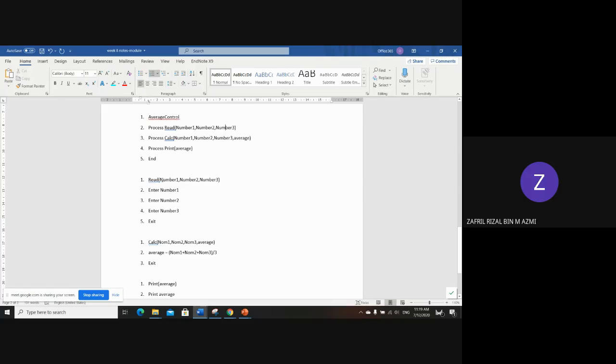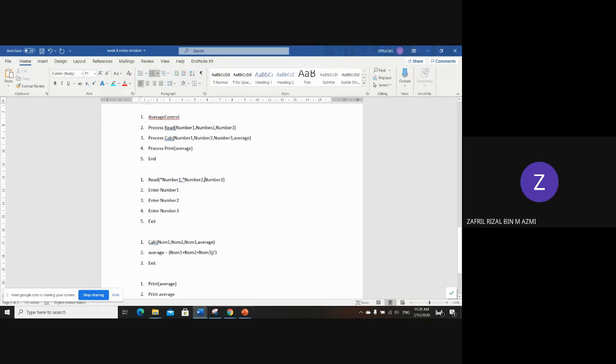Read is the one passing number one, number two, number three to control. Is it correct? Yes. Okay, so you need to put asterisk if number one, number two, and number three are generated by read. So put asterisk.